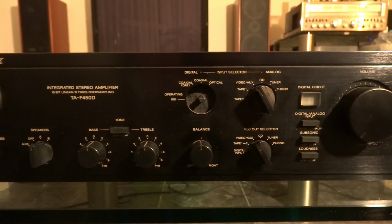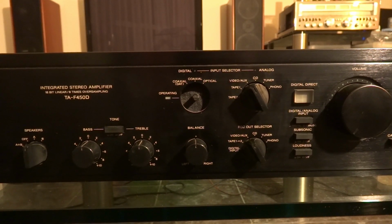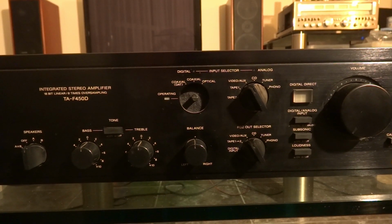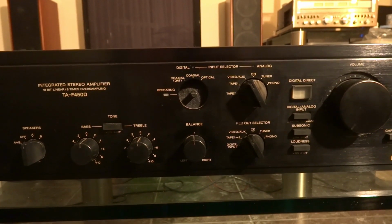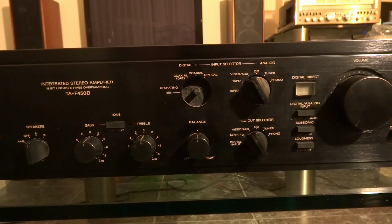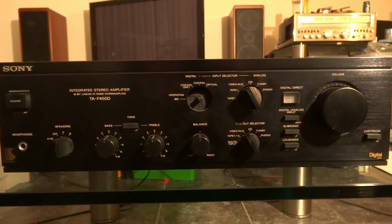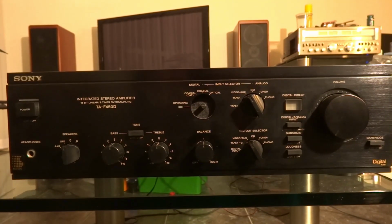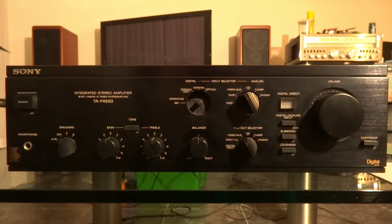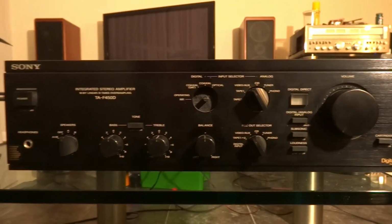And the Sony 630 ESD, that thing weighed 13.8 kilos, so 50% more weight. And also the 630 ESD is an expensive amp. Well, expensive. You can find them, I think, for around 125-150 euro, yes. And so I thought, well, this thing is normally worth not more than 70 euros, because it is not an ES, and it has a knob missing. That's why I placed it for only 30 euros on the market.